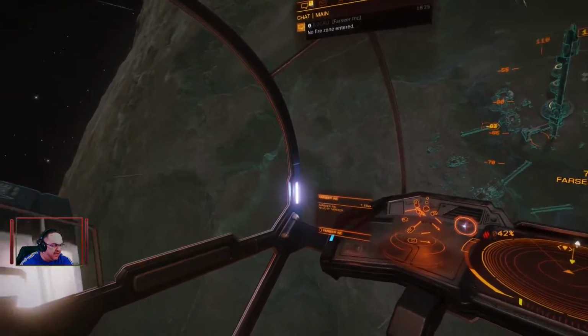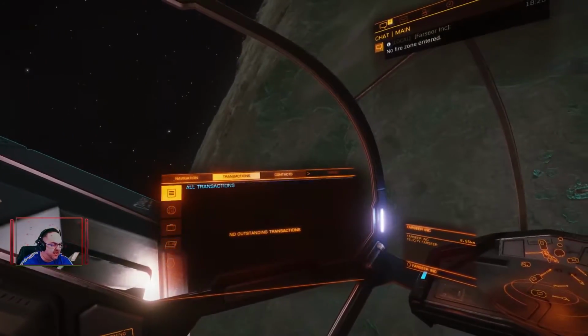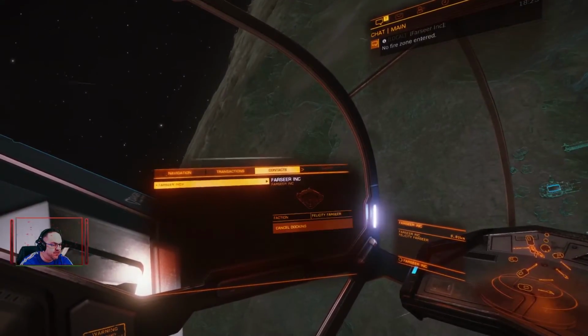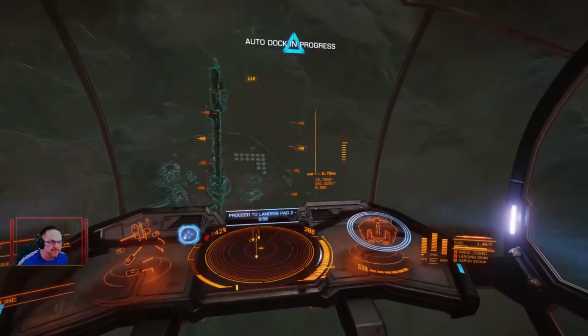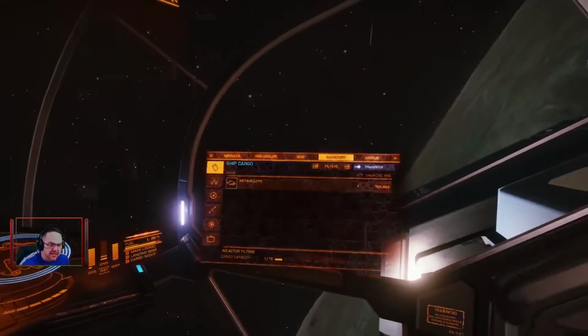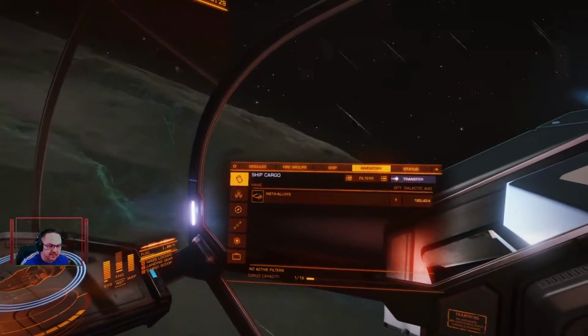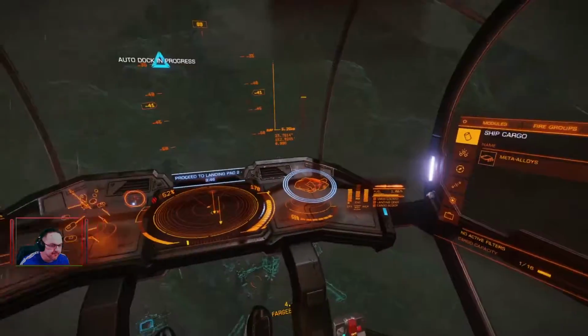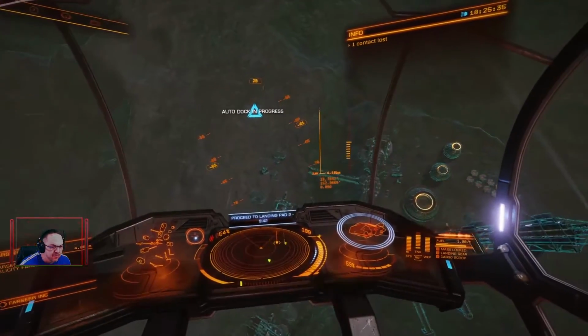Okay, we're back. Finally. At Farseer Inc. Let's just get some docking set up. Request docking, set that to 0, let the auto dock take over. And let's see what happens next. So I've got the metal alloy as requested. There it is there. Let's see what happens.